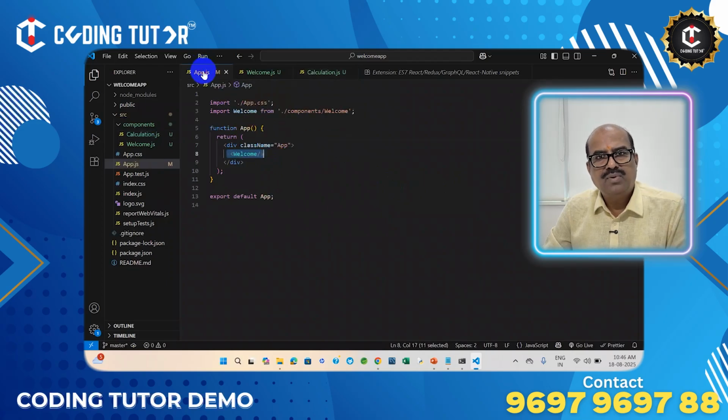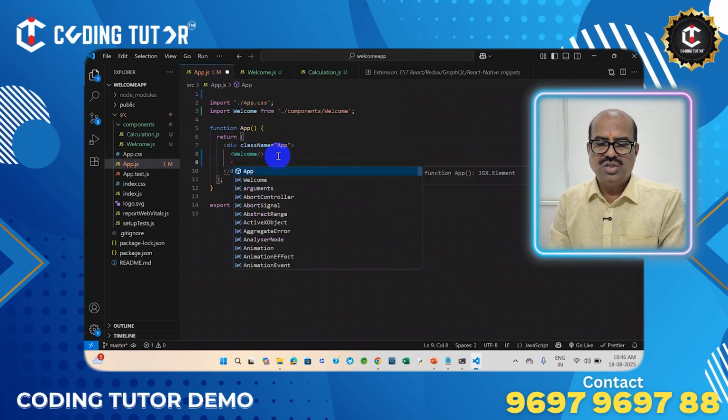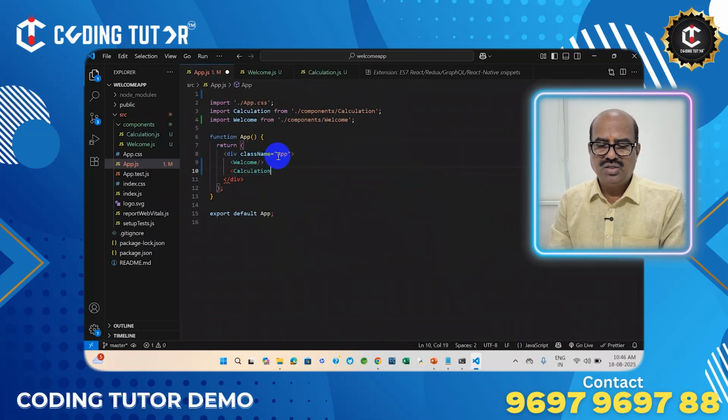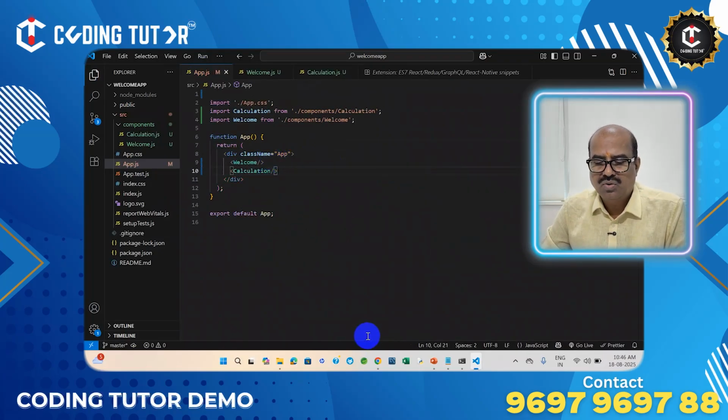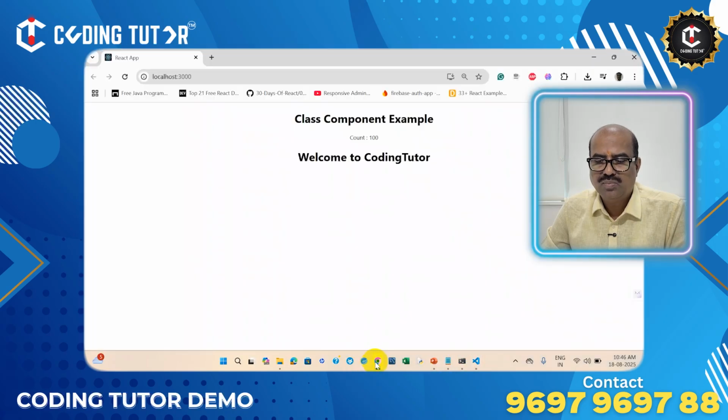Okay, go to the app.js. After this component, I'm going to use the calculation component. Once it is added, I don't stop and restart the application, right? It is still running. Now go to the browser, see, welcome to coding tutor.